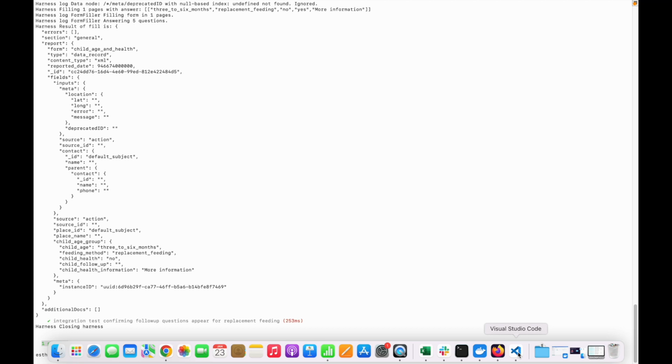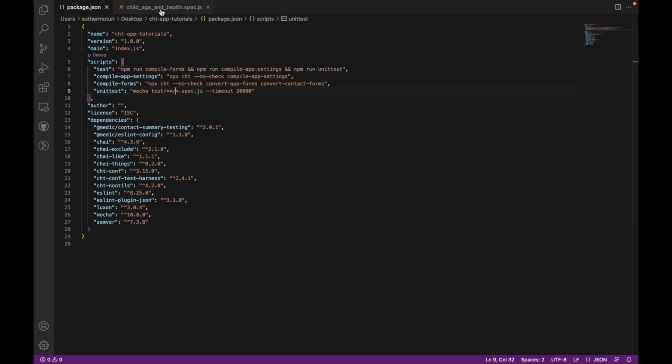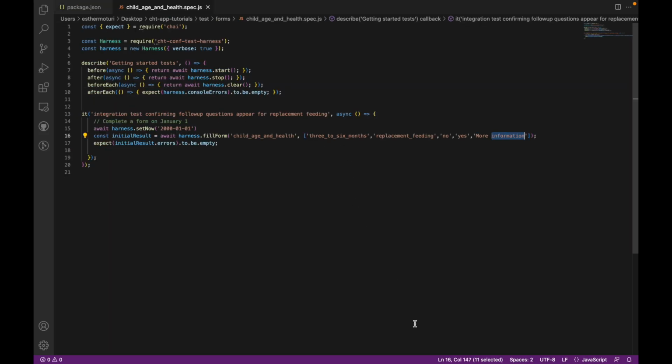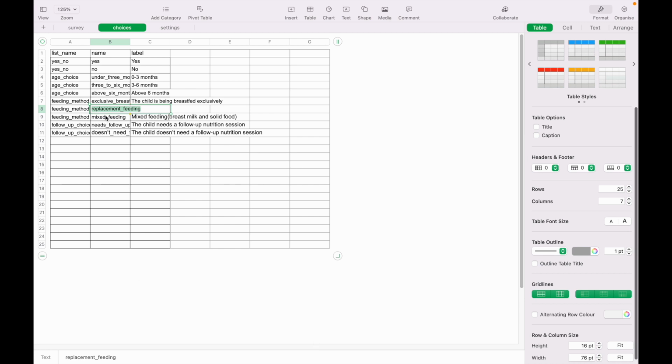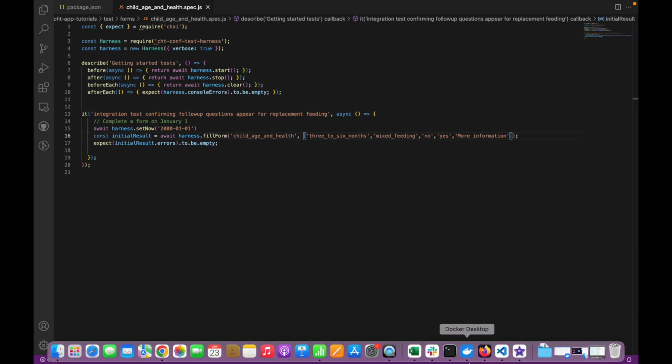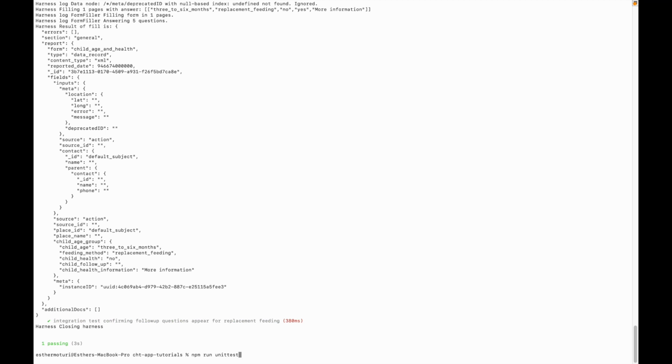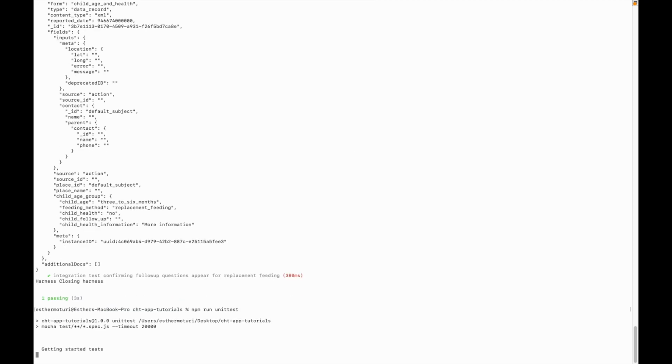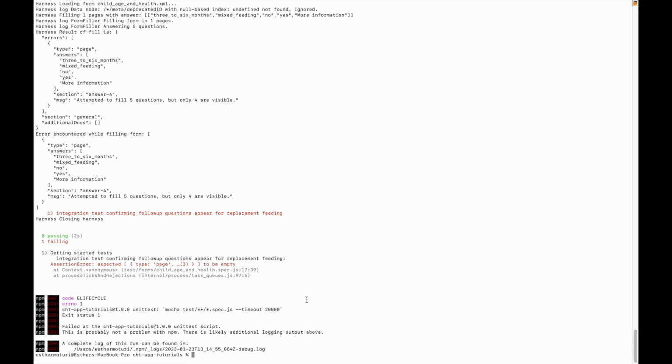Now, what if we went ahead in our .spec.js file and changed a couple of things? For example, if we were to change it to mixed feeding, and left everything as it is and ran unit tests again, it has failed.